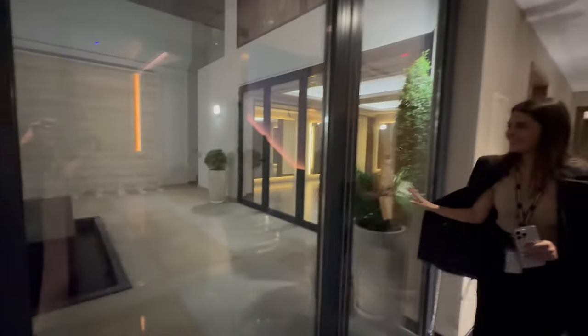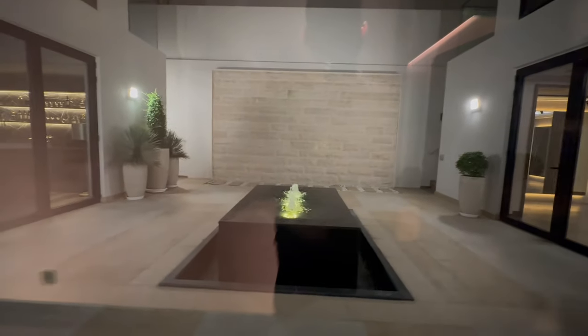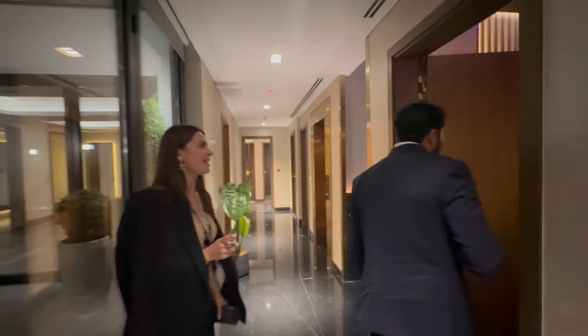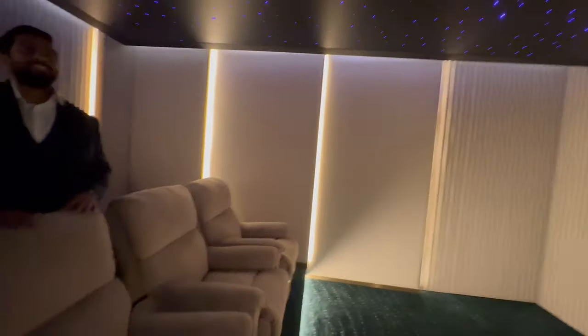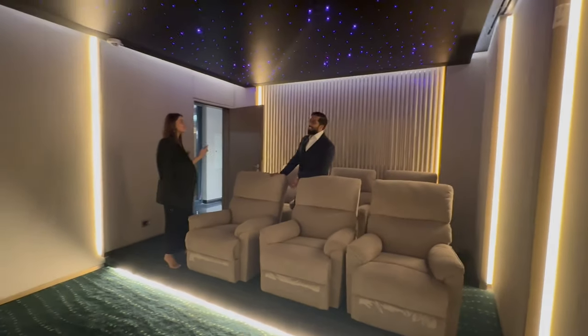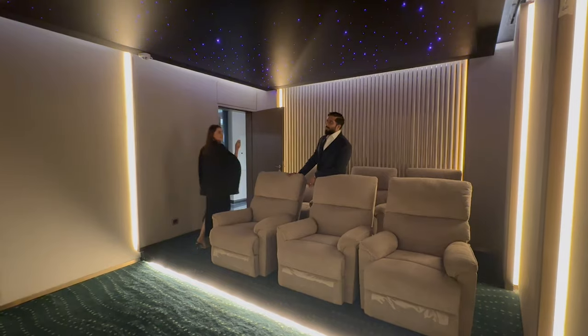Look at this bar — I love this layout. It's going to come with the screen. I don't give you the chairs, but all the other elements — the carpet, the walls — everything is acoustic here. This is something you won't get in a villa; you only get it in a mansion.